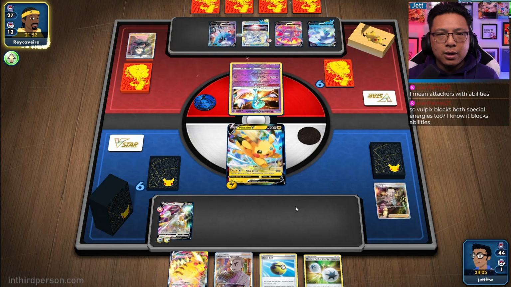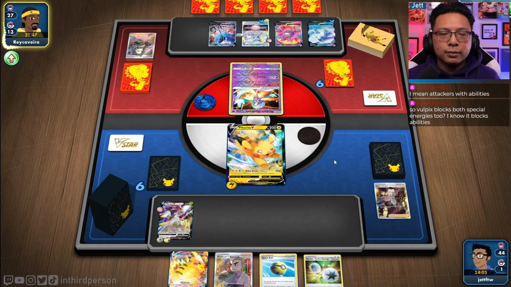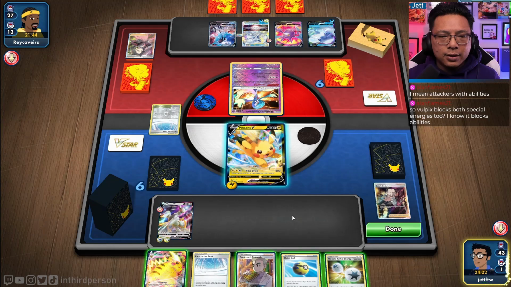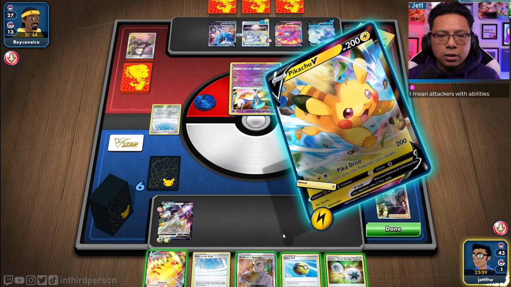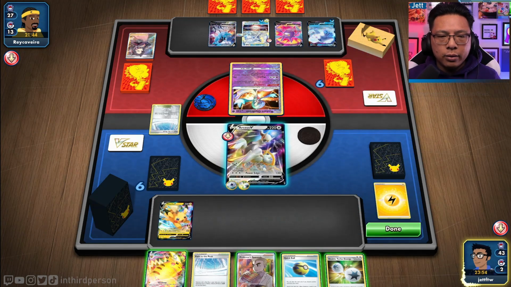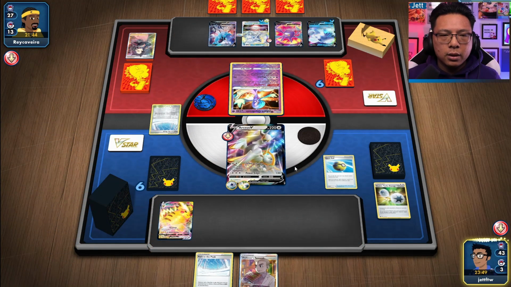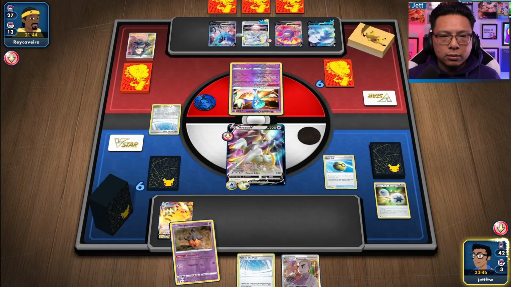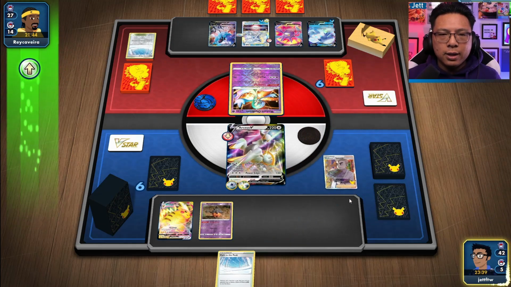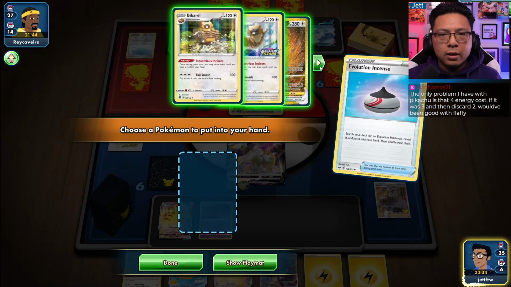Okay. Here we go. Time to pop a... Oh, they're going to pass to the peak here. Okay. Let's do this. We'll retreat. And I will use Pumpkaboo to get that Path to the Peak out. And yeah, we'll take that out. And hopefully we get an out to Arceus. Thank you. All right.